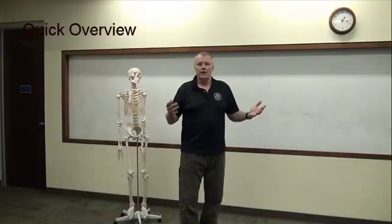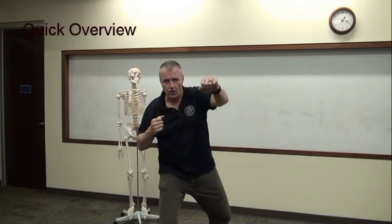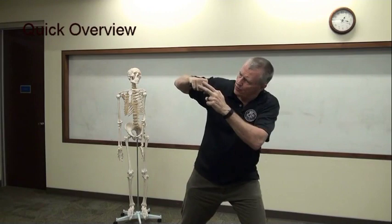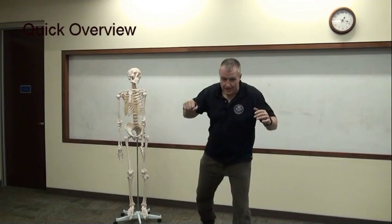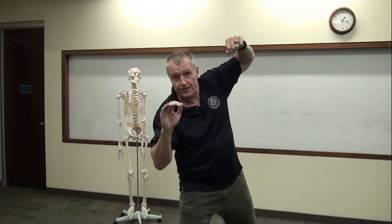The big 5 strikes with the closed folder, the brass knuckle 5, is what we like to call it. If I'm in this lead, the right lead, you have a jab, a cross, a hook, an uppercut, and I step off slightly for the descending overhand, which strikes here, doesn't strike anywhere else, it strikes here and goes down. Since I'm now in this lead, you can put the closed folder in this hand so that this side experiences the jab, the cross, the hook, the uppercut, you step forward and the descending overhand shot.